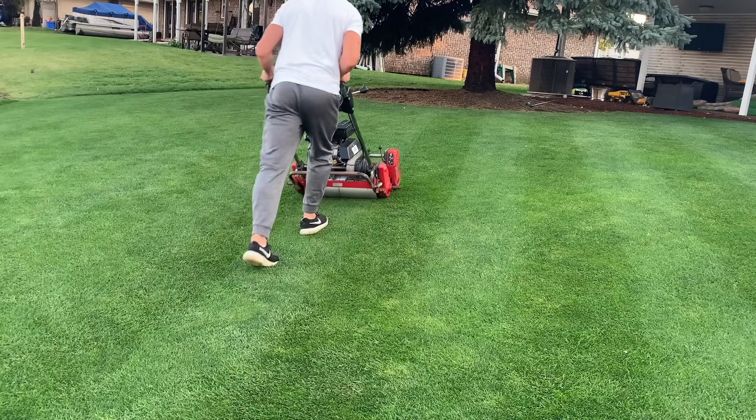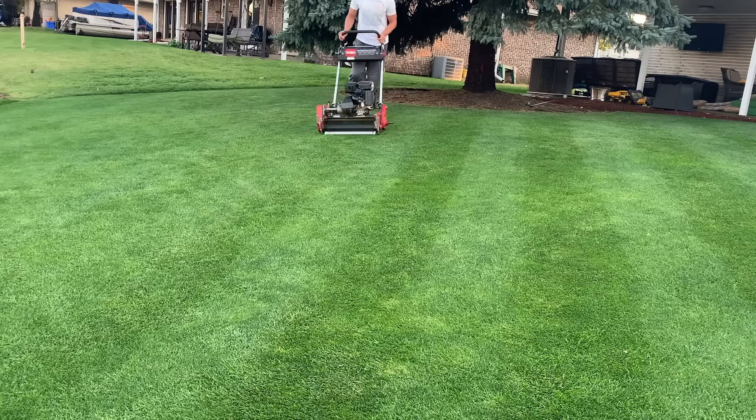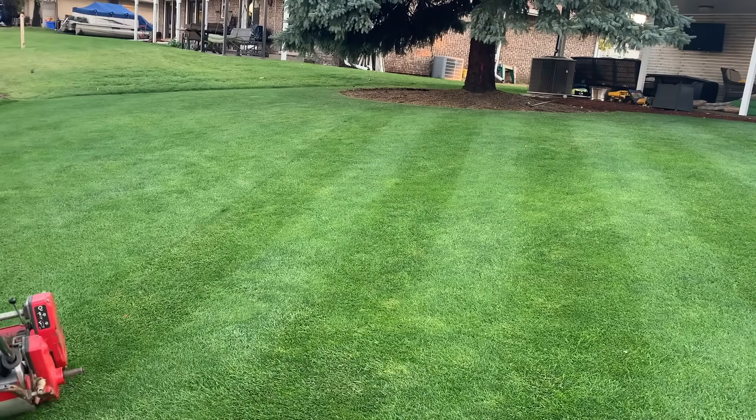There are different ways to get this done. Major League Baseball fields and golf courses use what's called a cylinder mower or a reel mower. It has a reel that spins, cuts the grass, and then runs a roller over it to lay it down nice and smooth — that's what gives that contrast in color. The price on a brand new cylinder mower, even a walk-behind, is about $12,000. A riding reel mower is going to cost upwards of $25,000 to $30,000, so that's not realistic for the average homeowner.